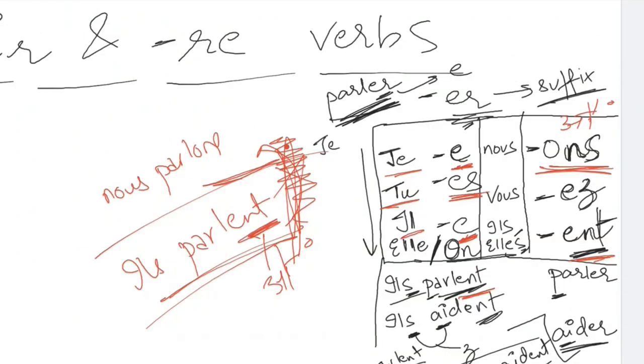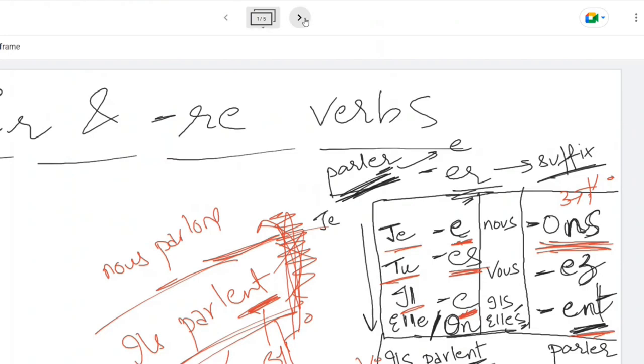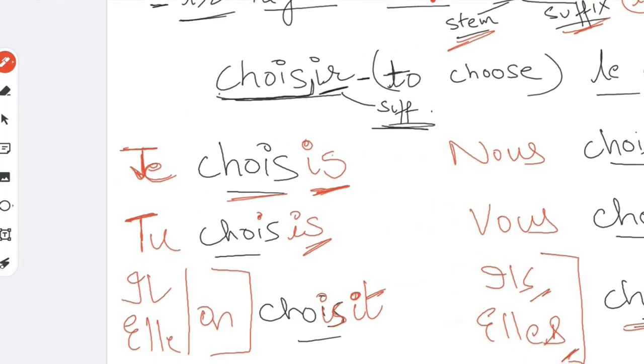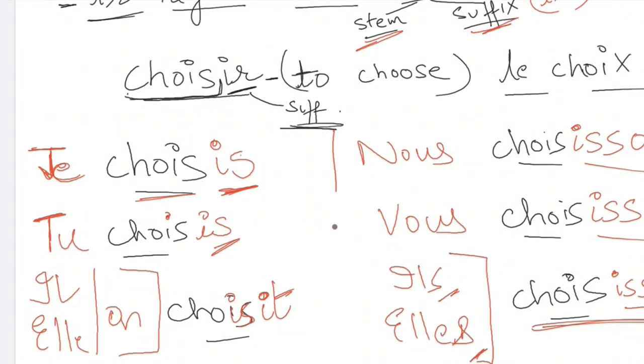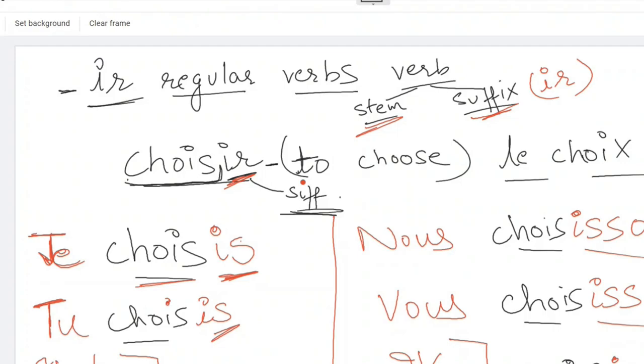Nous parlons. It's a very fishy language where they contradict themselves. First of all, they made the rule that wherever ENT comes, we will pronounce it as on. There will be no confusion. But when conjugating, this is also getting pronounced as on. And then they thought that when someone says nous parlons or il parlons, that will be wrong. So let's not pronounce it at all in conjugations. As long as you can remember it, you should be fine. And this is the conjugation of an IR ending verb, which is a regular verb.